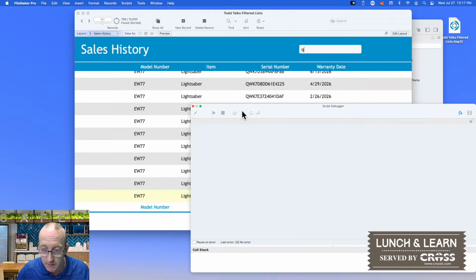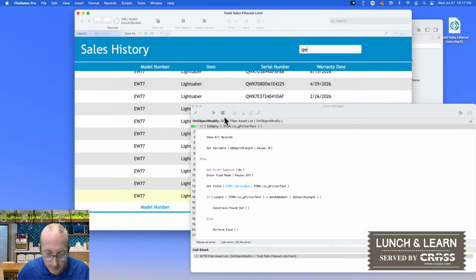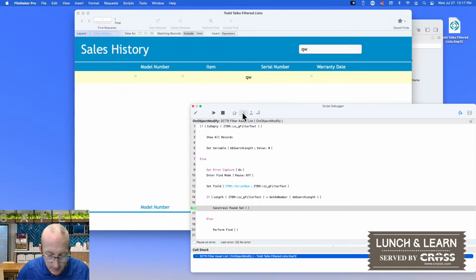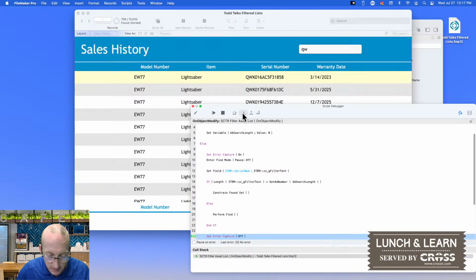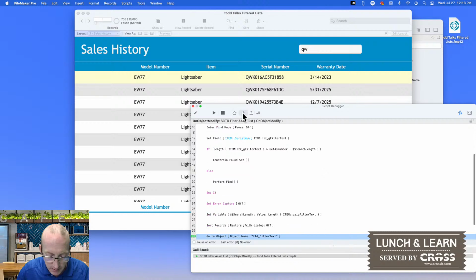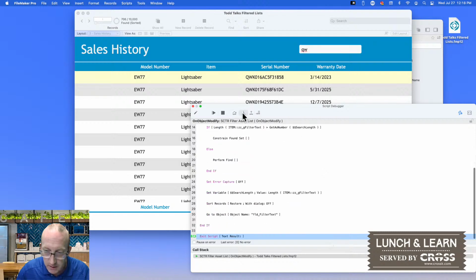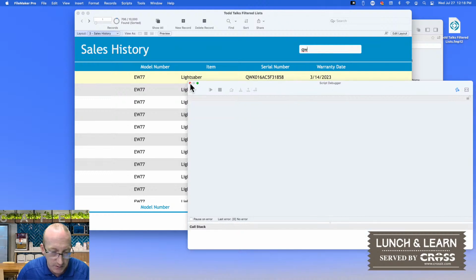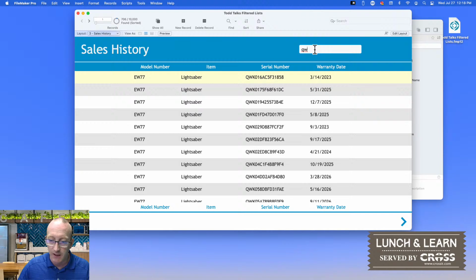Go ahead and do another value. Okay, so it looks like it's working, so I'm going to go ahead and get rid of that so I don't have to keep stepping through it.